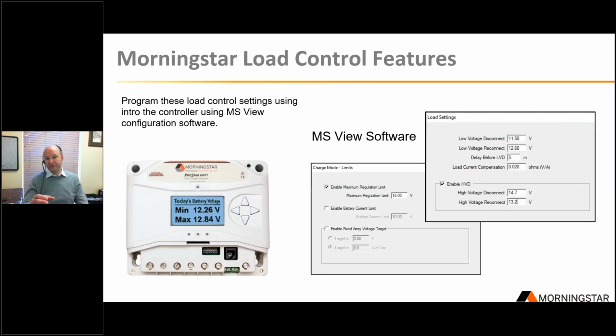So a lot of these load control features that I talked about, you'll see that if you use our programming software, you can actually set them in a preset for the controller. So if you're deploying a lot of controllers that are all very similar, systems you're doing over and over again, which we see a lot in industrial with many lighting systems or telecommunication access points across a country, you want to be able to replicate those settings. And all these things I just talked about can be built into a preset for the controller, and then you can rapidly deploy them.